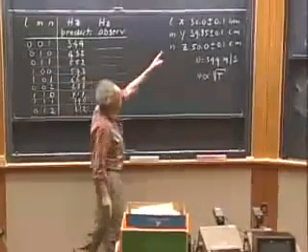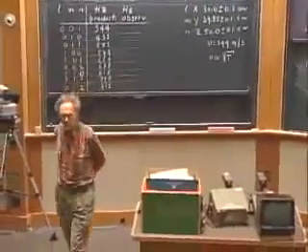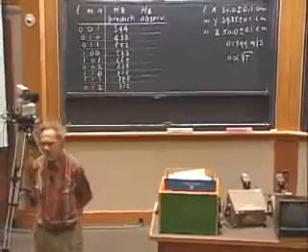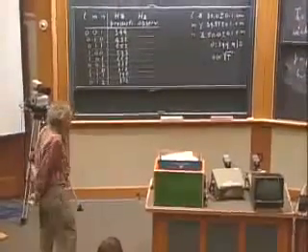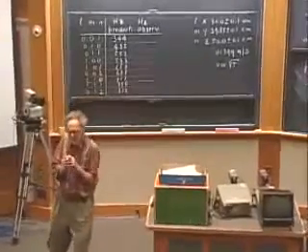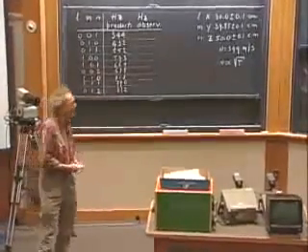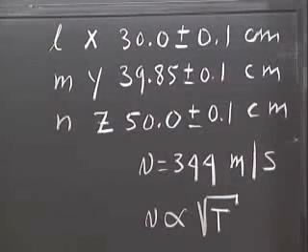You see here the dimensions of the box. They were meant to be 30 by 40 by 50 centimeters. But the accuracy of our measurements became so stunningly high that Marcos said, well, maybe it's not 40, maybe it is 39.9, because there was one particular frequency which was a little bit off. And he was right. We measured it, and it was a little bit less than 40 centimeters. So you see the sizes there, and you see the uncertainties. The accuracy of our measurements was so enormous that we began to worry about what the speed of sound was.